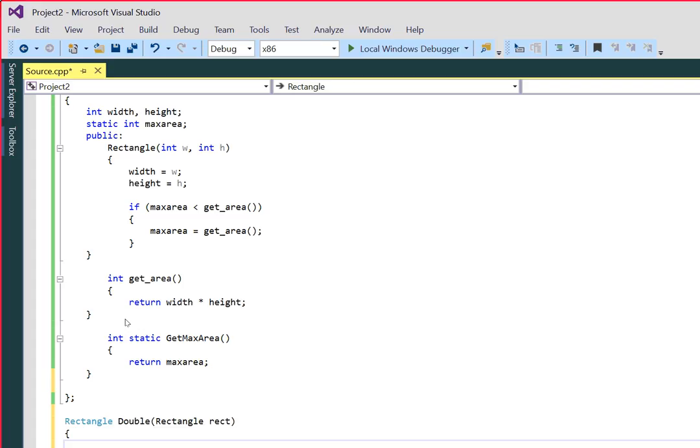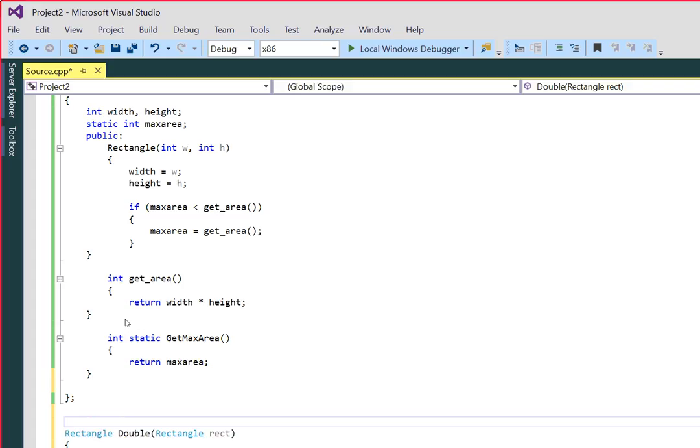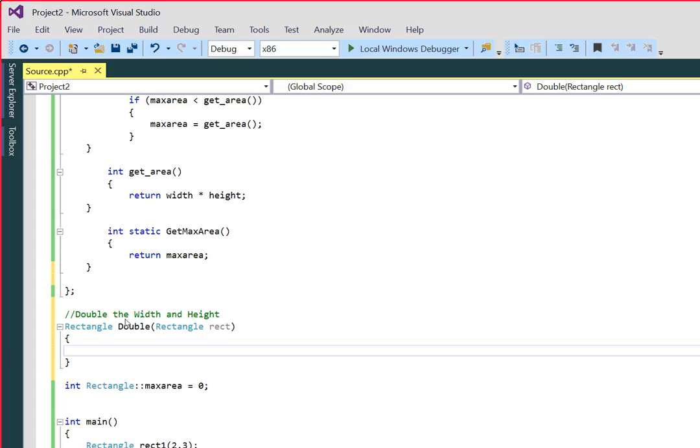The goal is that it returns a rectangle which is double the width and double the height. So it's actually 4 times the area. So now I have a function where I take a rectangle as input, and I want to just double the width and height, and then return a new rectangle.